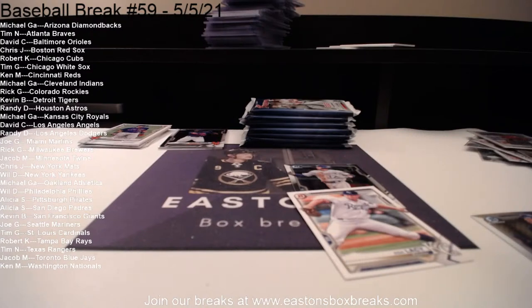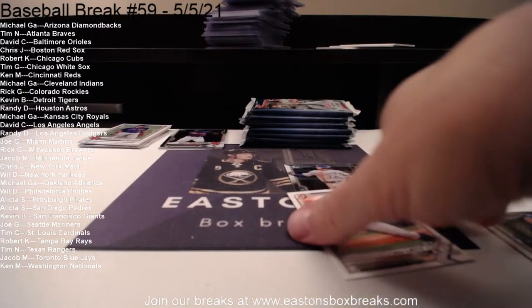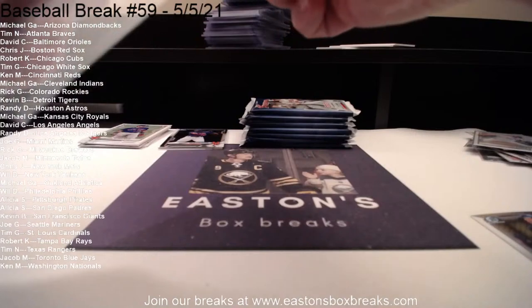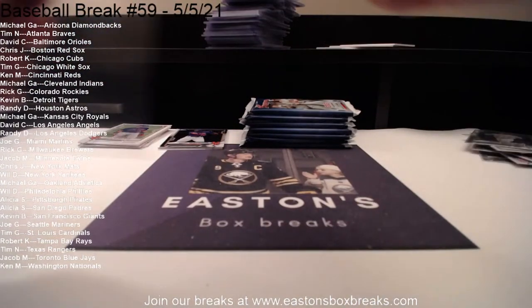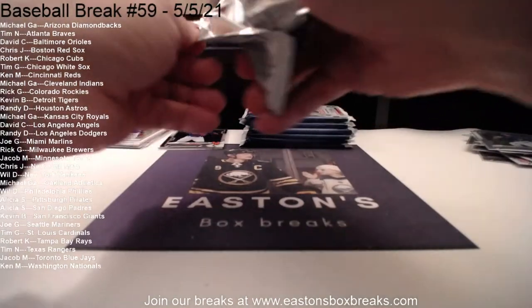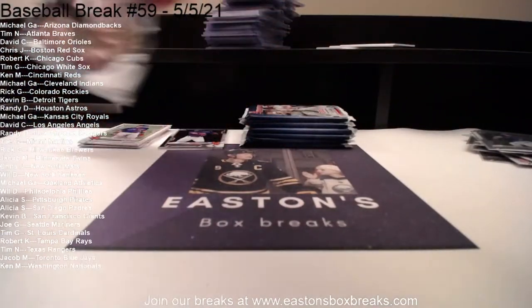I don't know if you guys broke a lot of these boxes, but it seems so far that this box isn't terrible. What do you guys think? I mean, we got the Blaze out. We got Austin Martin. I guess it depends on our autograph. And then those colored cards, see what we get out of there.